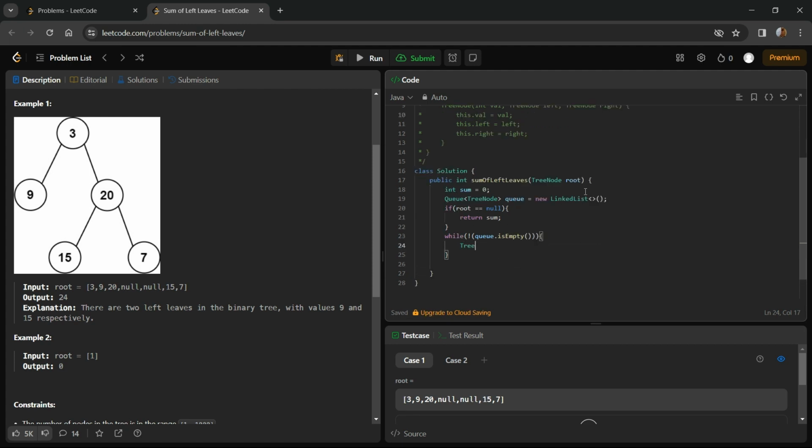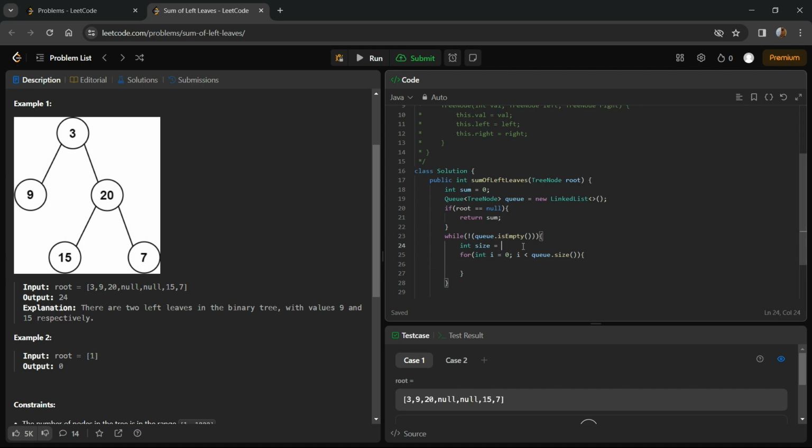While it's not empty, we're going to basically go through here. So we're going to do a for loop for int i equals 0, i is less than queue dot size. That size is probably going to be expanding too, because in this for loop we're going to be adding to the queue, so that size could get bigger and bigger.